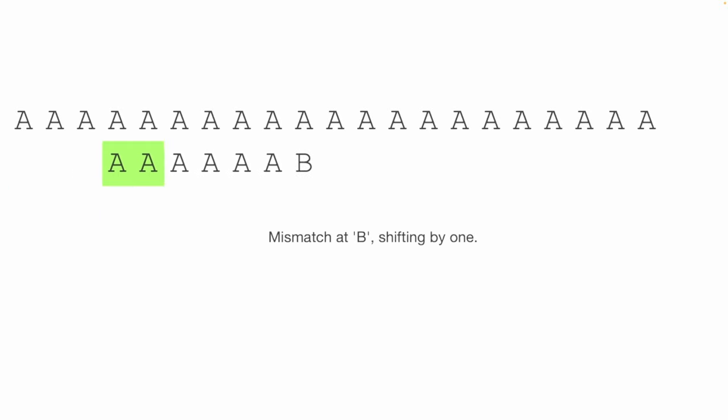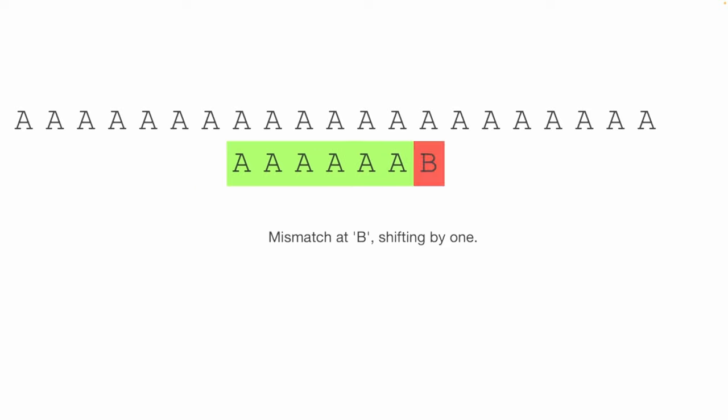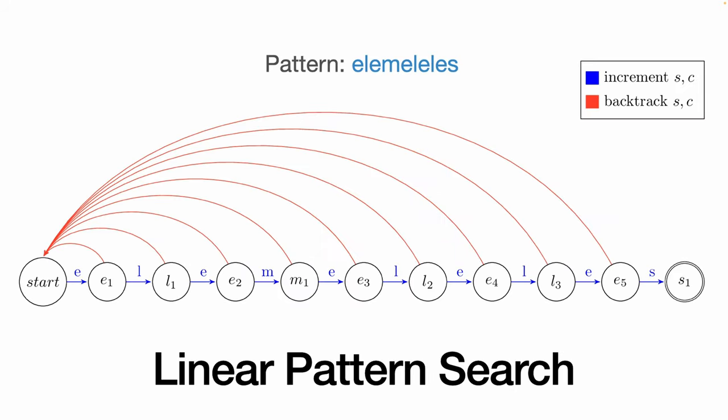Here is a short animation, a short video of linear pattern search. And you can see what's happening a lot faster than I was able to do on the iPad. Each time, we are doing all this repeated work, checking all those A's over and over and over again. Slow. It is slow. I could have sped that up even to 800 times and we would still be sitting here a while. Let's just move on.